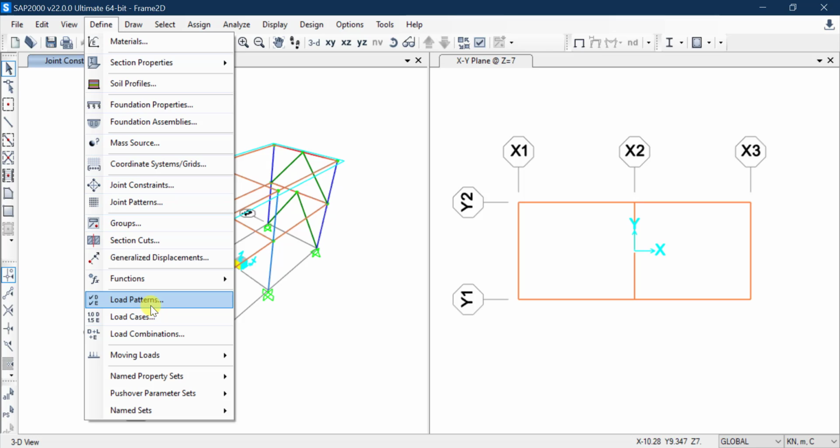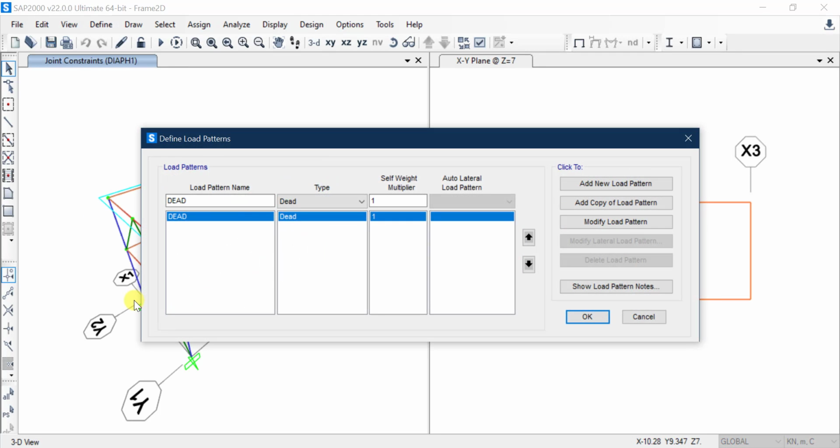The first thing that we need to define is, in the same sequence, the load pattern. Then we need to define the load case type. Then, this is optional, we can define some combination between the different load patterns that we defined. So let's go and define the load pattern.